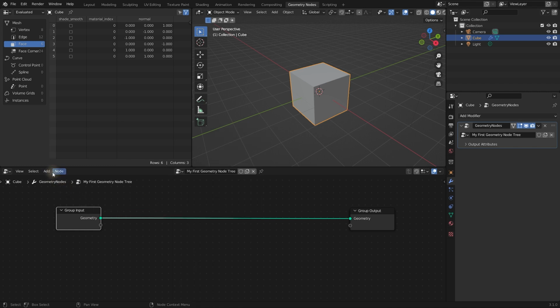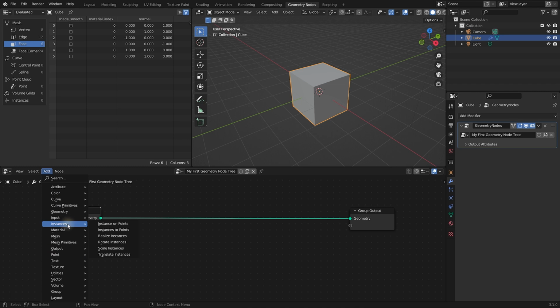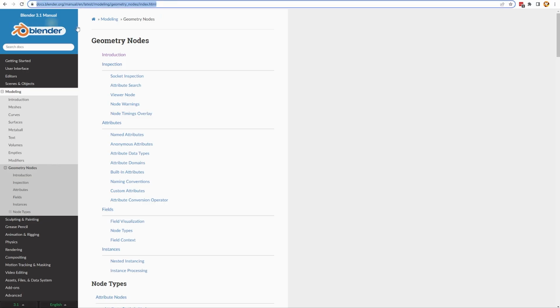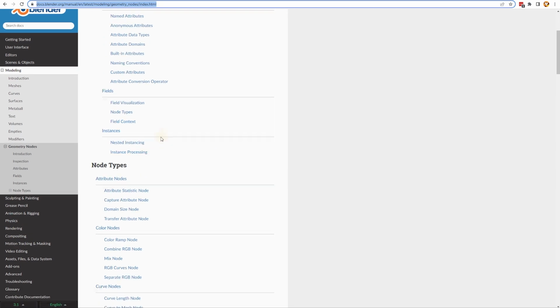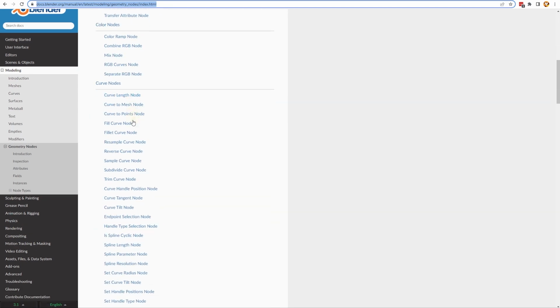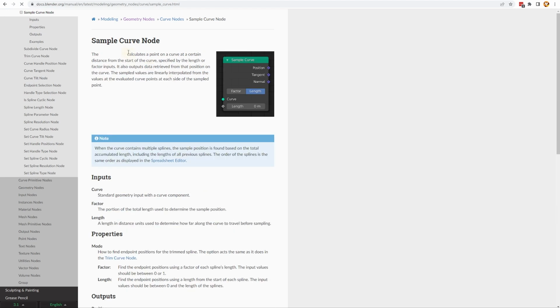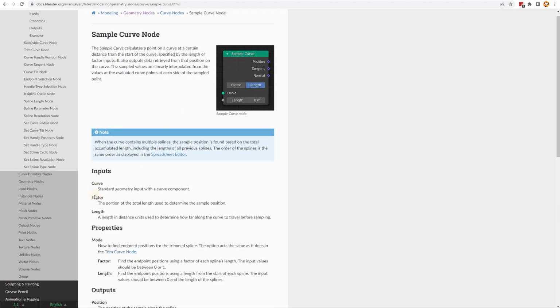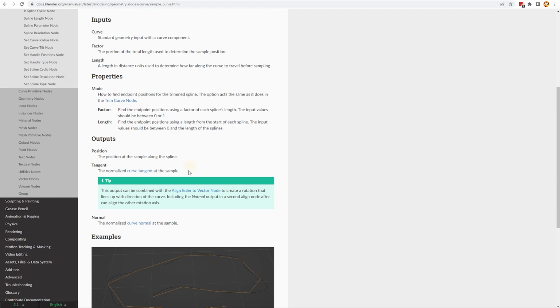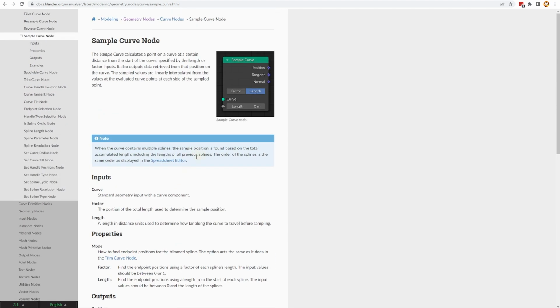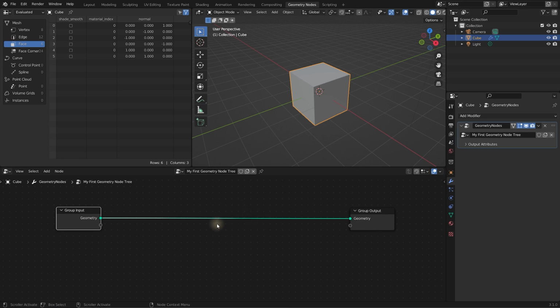You can also come up into the top menu on the geometry node editor, click Add, and in here you'll find the same list. If you're ever not sure what any of these nodes do, in the official Blender 3.1 manual, which I'm going to link down in the video description, you can find all of the different nodes. And if you click into any of these, there's a description of the node, what it does, what all of the properties are for. There's a humongous amount of detail to dig into. And again, I'm going to keep it pretty simple in this one. Let's return back to Blender.